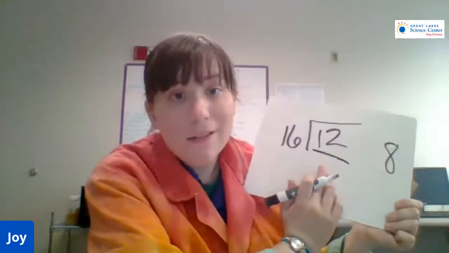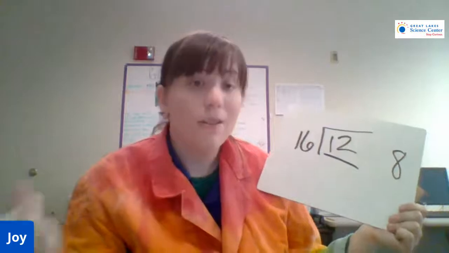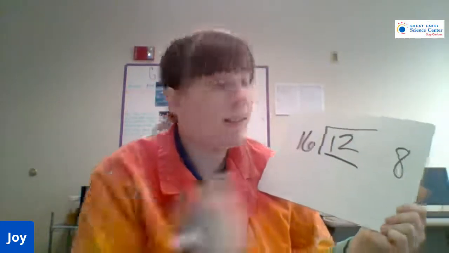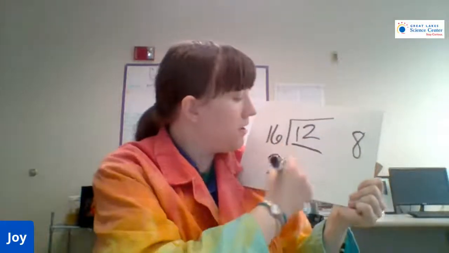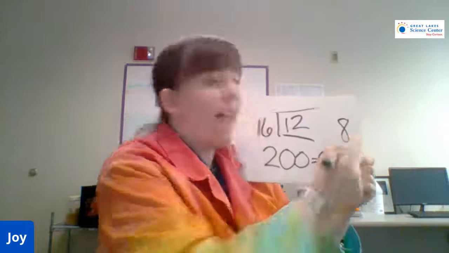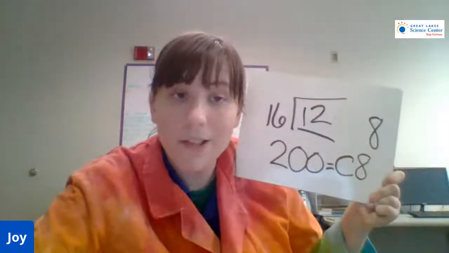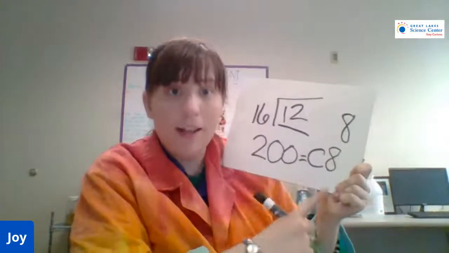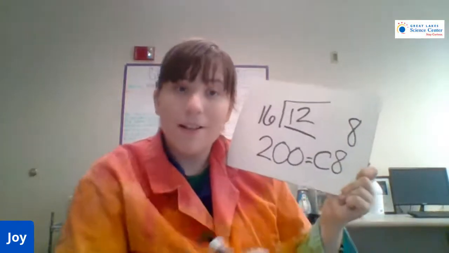But remember, 12 doesn't technically exist as 12 in hexadecimal. So if A is 10, B is 11, C is 12. So 200 in hexadecimal is actually C8. So that's 2 different ways to write the same number. One is how we count it, and the other one is how computers count it. So that's completely different, but it's the same number.